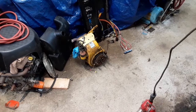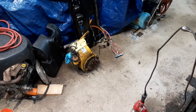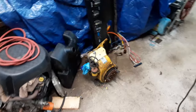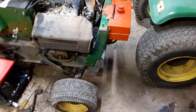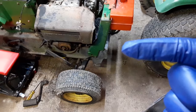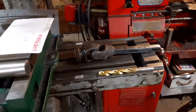Here is an 8 horsepower Kohler engine that's not being used in its Cub Cadet anymore. I came up with the brilliant idea, or stupid idea, yet to be determined, of taking that engine, pretend for a second that this is a 400, not a 200 series machine, and mounting the engine right there, right in front, and taking the PTO off of the 8 horsepower engine and adding it to the output of the front PTO of the John Deere 400.